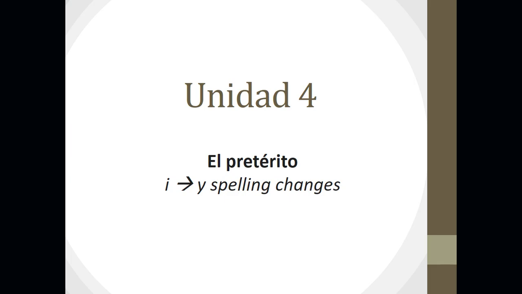We have one more spelling change that occurs in the preterite tense. The next concept we're going to talk about is verbs that occasionally will have to change the I to a Y. Now, you did this first semester with the present progressive tense. For example, when you were saying, I am reading, you said, estoy leyendo. With leyendo, to avoid that triphthong, you changed your I to Y. It is a similar concept here.